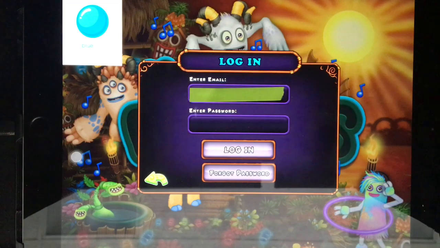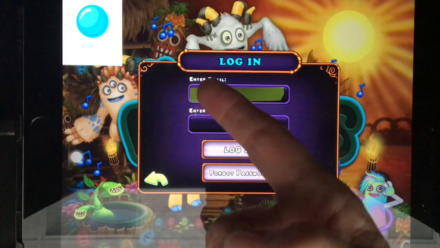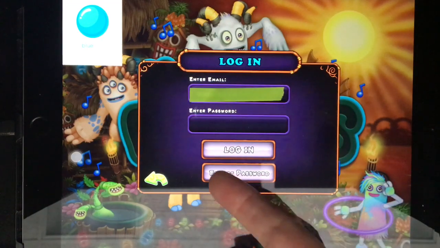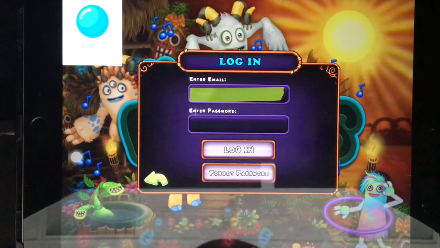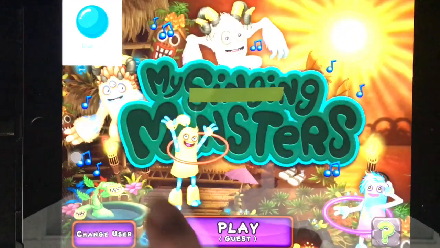And if it's not an email address that's in their system that's associated with the game, they'll tell you in that email, email address not found. So then try a different email address. Forgot password. That's another workaround of how to try and find your Big Blue Bubble, your My Singing Monsters game. So you can do that.